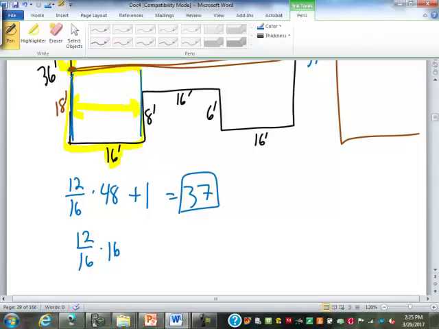We need one here. Do we need one here? Well, we might not if it doesn't work out perfectly, but in this case, since that's divisible by 4, that last joist will work out to be right on the end there. So in this case, we will need one on that end. So that's going to be a +1 as well. So 12/16 times 16 is 12. +1 is 13. So I need 13 joists for that section.